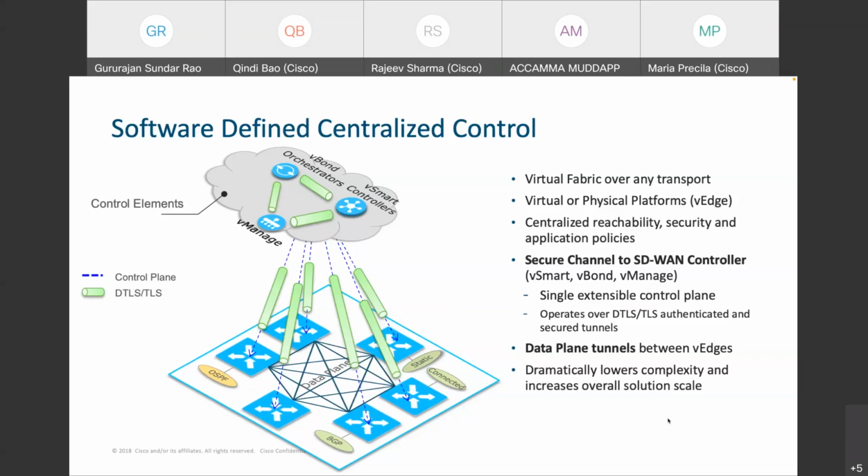It'll establish a DTLS tunnel with the vBond first, and then the vBond will share the information of vManage and the vSmart with the routers. Once routers receive that, routers will establish DTLS tunnel with the vManage and the vSmart. Once we successfully form control connection with the vManage and the vSmart, the routers will tear down the connection with the vBond.